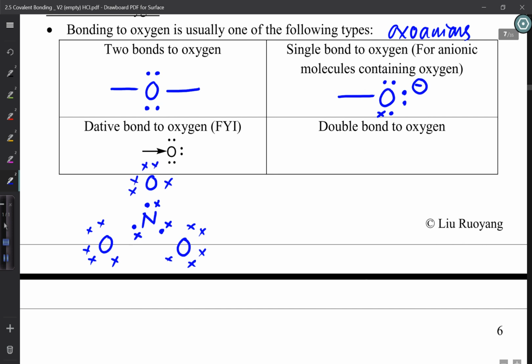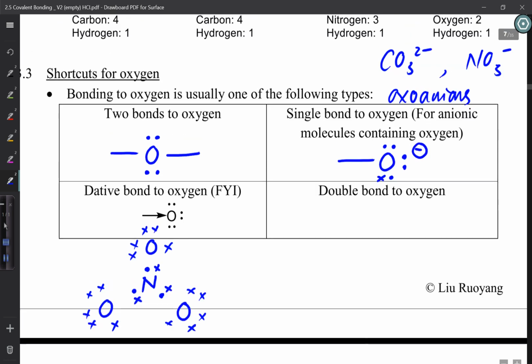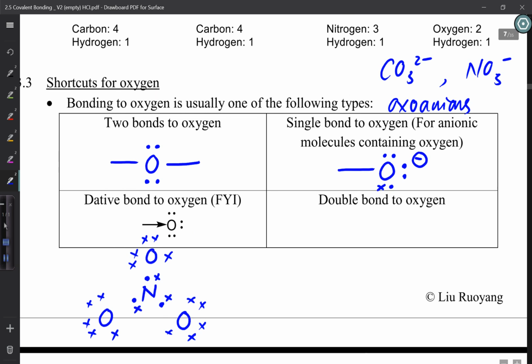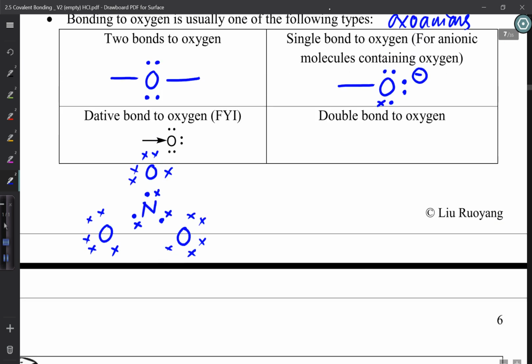Now this part is very important. It determines whether you can get a mark or not. So same thing, this is what we did as per CO3 2 minus, right? Quite similar. Yes. But then remember what's the shortcut that I told you? If it's an oxo anion, if let's say you have -1 charge, you have 1 type of this bond. If it's -2, that means you have 2 types of this. So for this case, how many types of this do you have? 1, right? In other words, that additional electron must go to this oxygen.